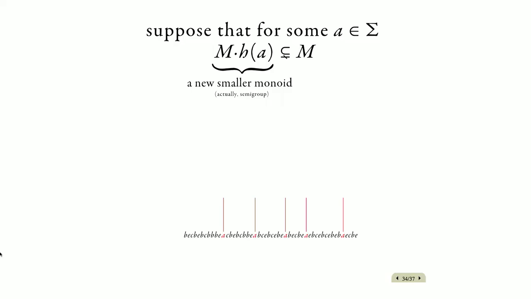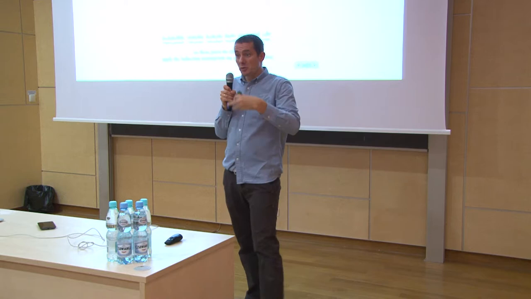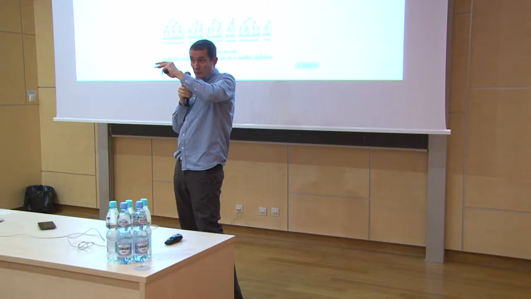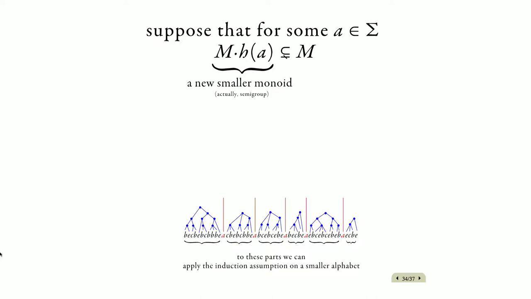And now what I have is that in between appearances of a, I have a smaller alphabet. So I can use the induction assumption on the smaller alphabet and have a factorization forest for the part here, and here, and here, for each part which does not use this special letter, of constant depth, by induction assumption. But in theory, you could reintroduce the a. And now I can reintroduce the a, which is what I'm doing right now. The red points are in a smaller monoid, so I can get a new tree, again of constant depth, and that's the depth I get. And then there's this rubbish afterwards, which I just need to add in one last step. The end of the proof. Okay, so it's a very simple proof.